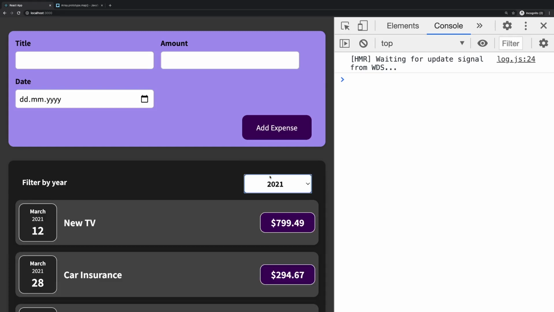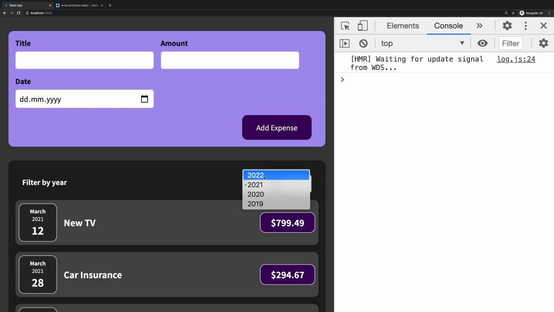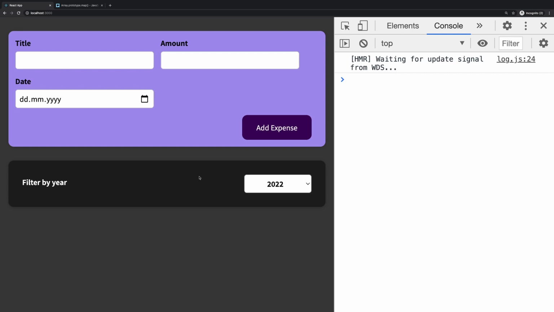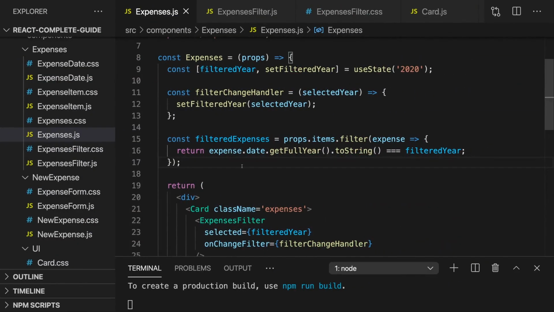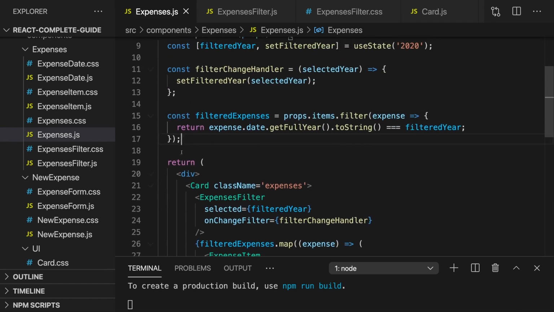So our filter is now working, but we can actually select values where we have no data. And we might want to show an appropriate message in such cases. And that leads us to the second part of this module, conditional content, which is also important. Conditional content is about rendering different output under different conditions. So I'm not talking about lists, but about rendering either A or B or C, whatever you need. And that's something I want to do here.